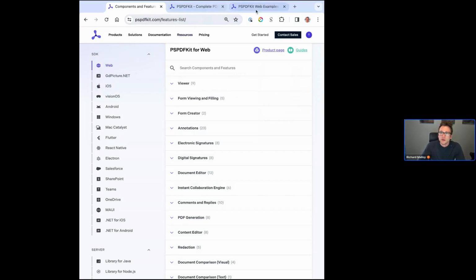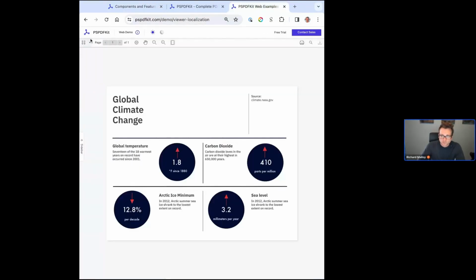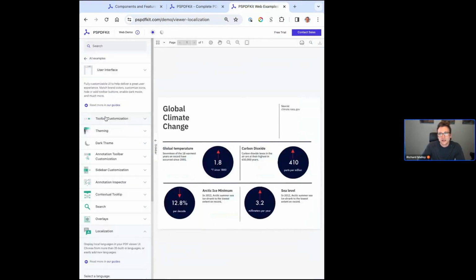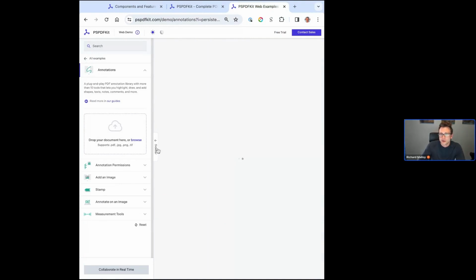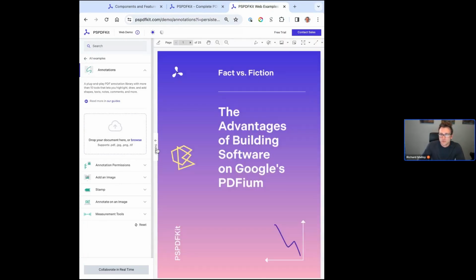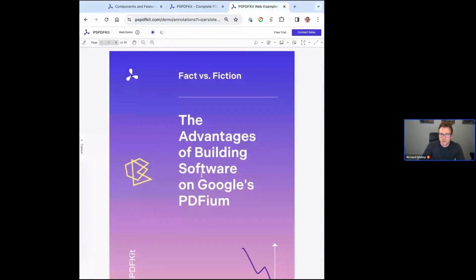When we look at annotating a document, what you're going to see with PSPDFKit is we are essentially adding an annotation layer to the PDF. So we'll click on annotations. We drop in here again. Shout out to PDF Fume. If anyone has questions about PDF Fume, you can download this from our trial and come read it. One of the cool things about annotation is we're adding an additional layer to the PDF.